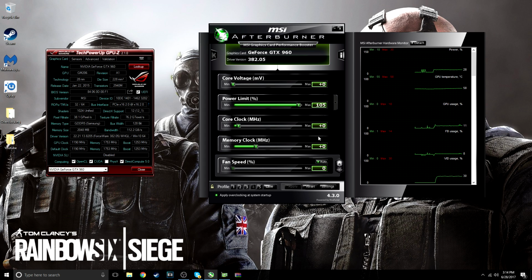There is a few little finicky issues with MSI Afterburner. I don't know what it is. If you try and turn up all of them at once, it won't set for some reason. I'm not sure why that is. So I just usually apply everything after I turn up them individually.